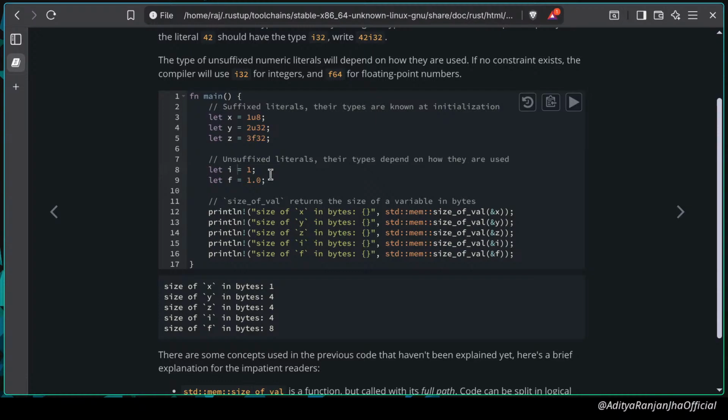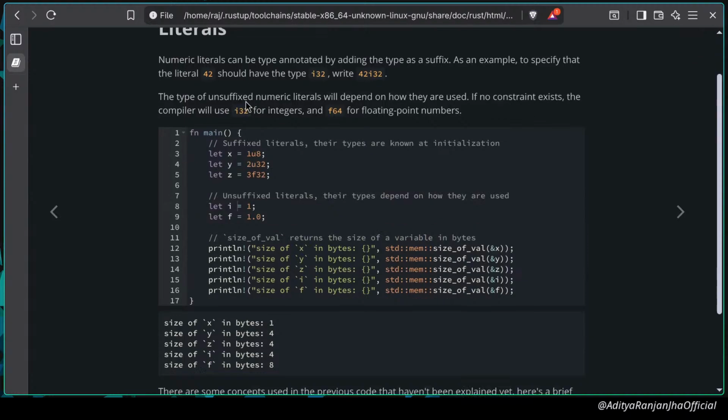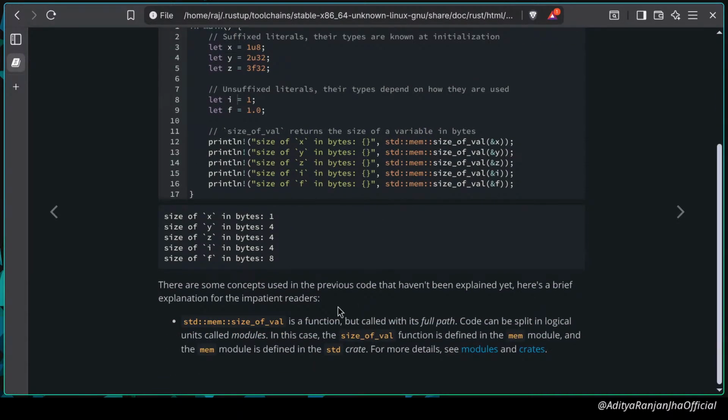As for i, it has no suffix type, so it is implemented as i32 by default, and the float was given f64 by default, which is 8 bytes. So yes, this works. Now we know either we can initialize it and give it a type, or we can just leave it and our compiler will give it a type.